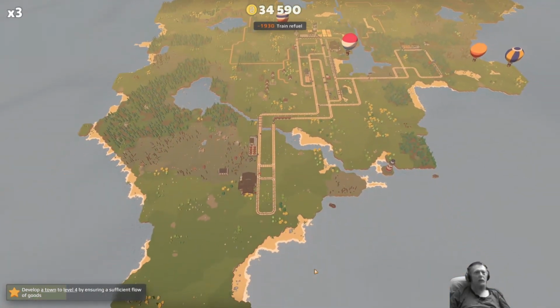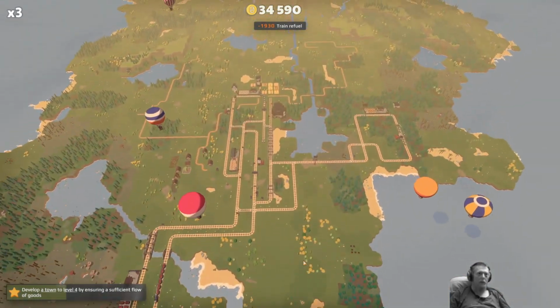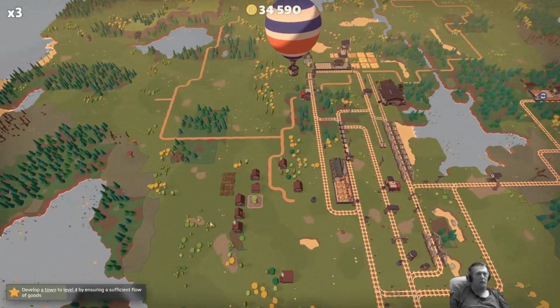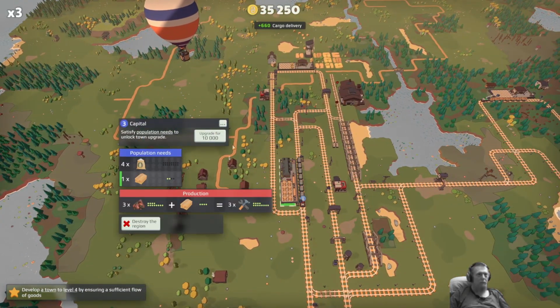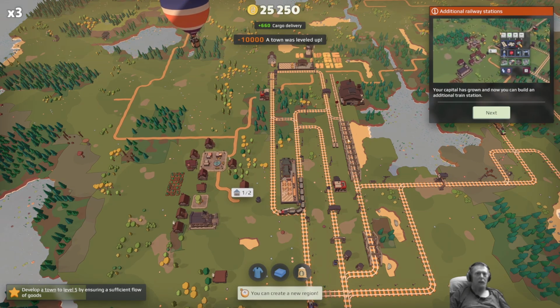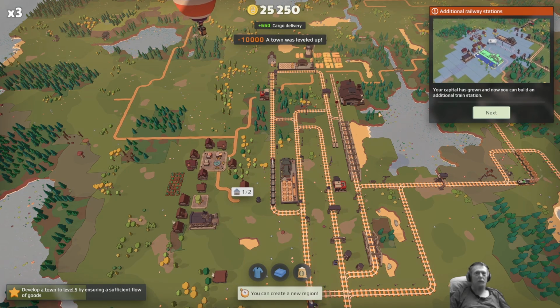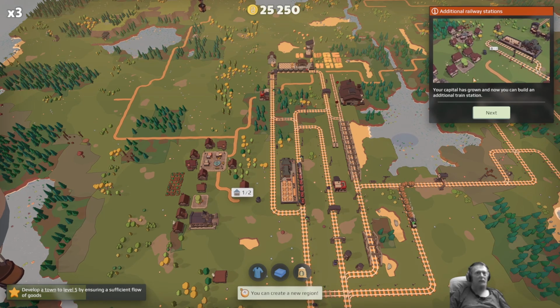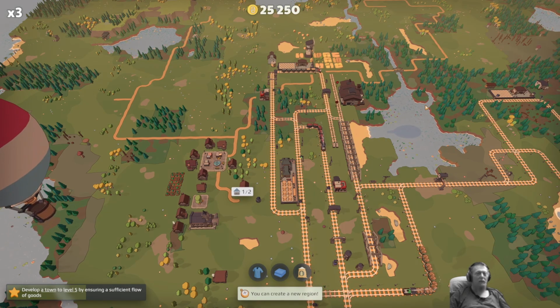I think we can do more efficient railway tracks now we've worked out how to change the auto points. We've upgraded to level 4. We can now build an additional station. Well, that's good.